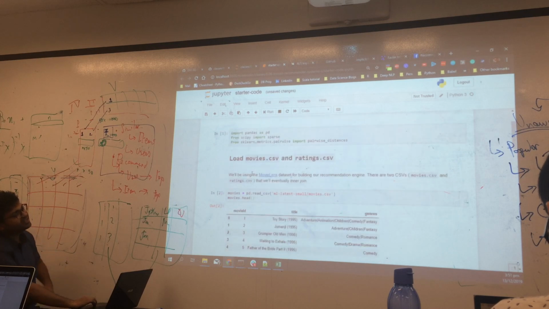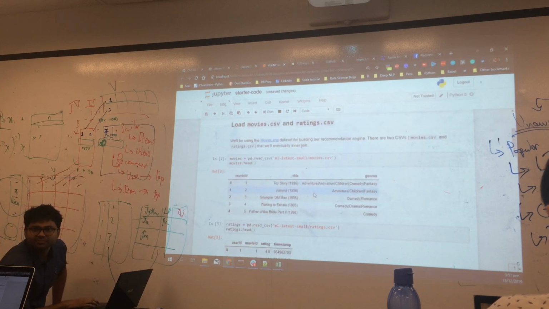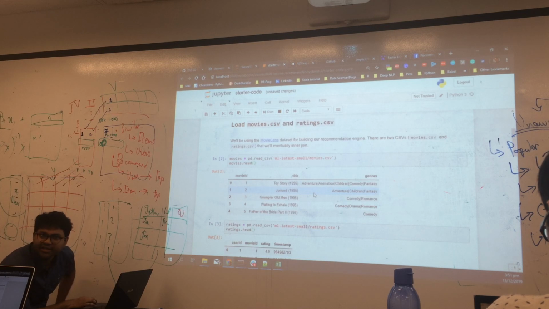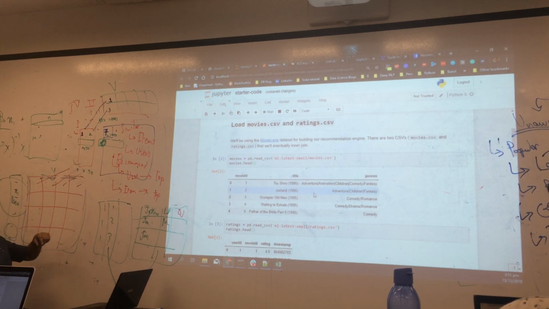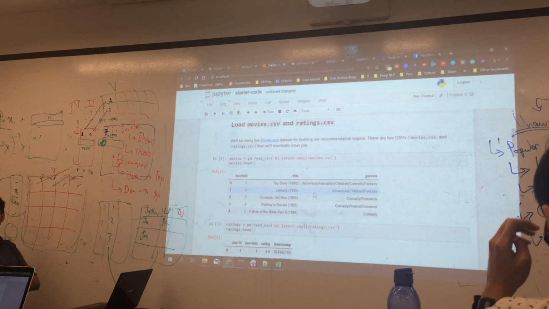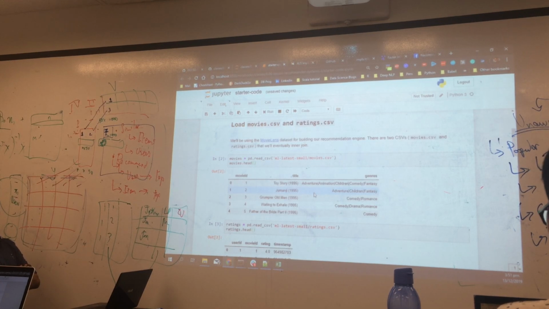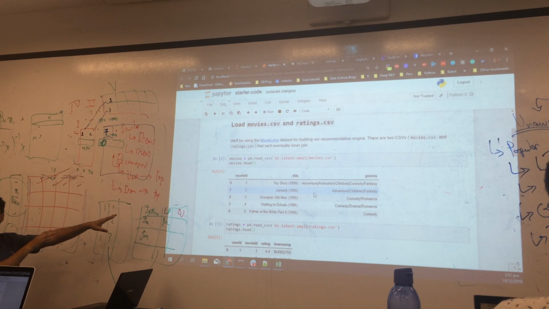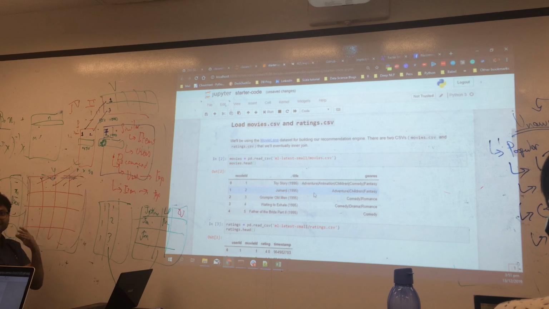So movies also has genre, right? Technically, can you try and determine or do content filtering on this? Look at the way movies is structured. A movie can be multiple genres, right? So can we break it up into multiple different features of genres? Possible, right? The reason I'm mentioning it is because we may not be doing too many things right now with this given dataset. But if you do have the time and you get a chance, think of how else you can approach it. You don't have to do everything at the same time.